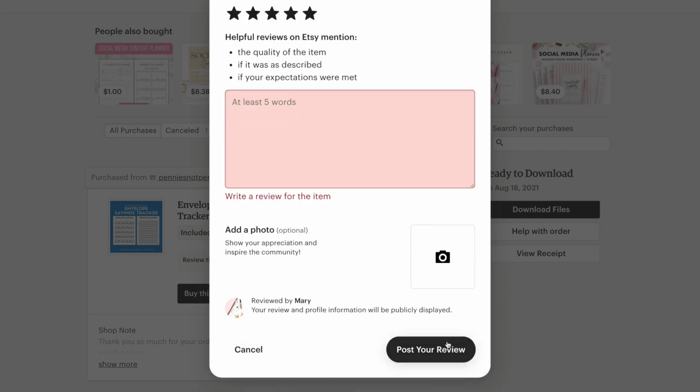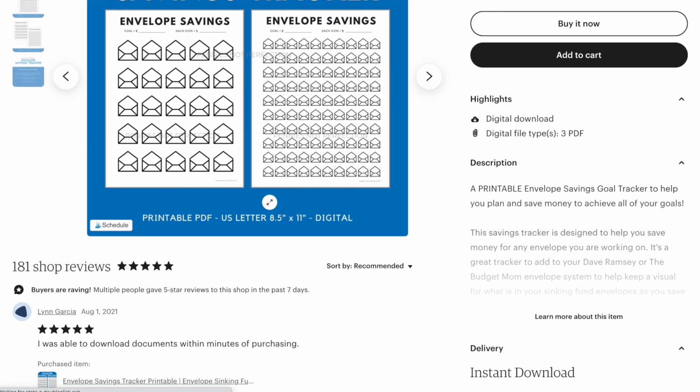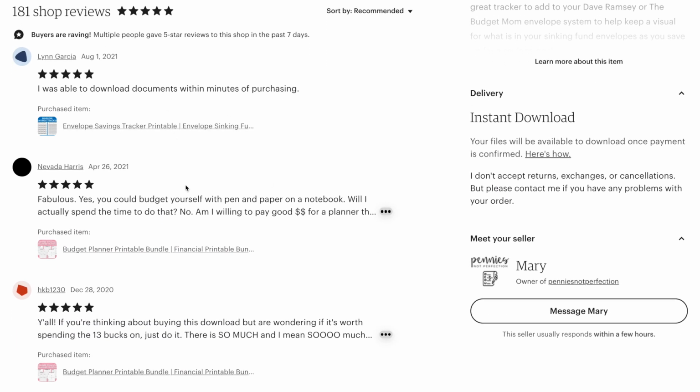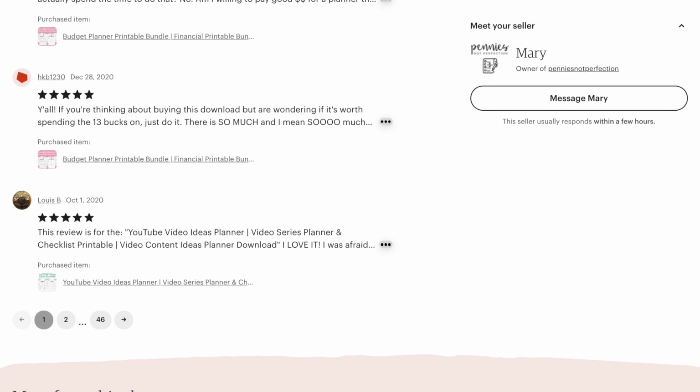And then once you've done that, you can click the black post your review button and your review will post, and then you'll be able to go to the product and scroll down and see your review underneath that product. You can also go to the shop and then look at all the reviews and see all of the different products that have been reviewed.